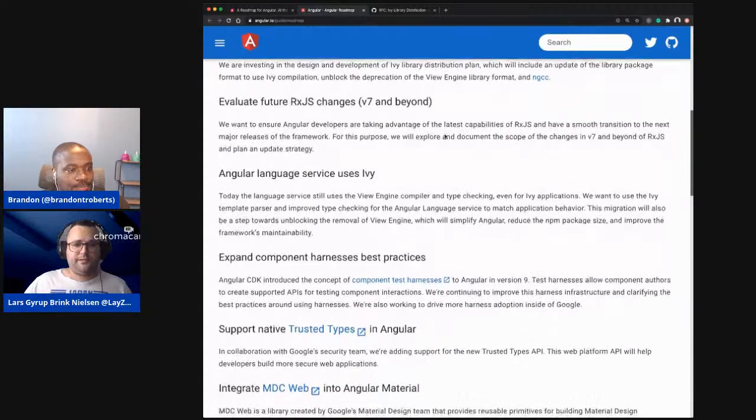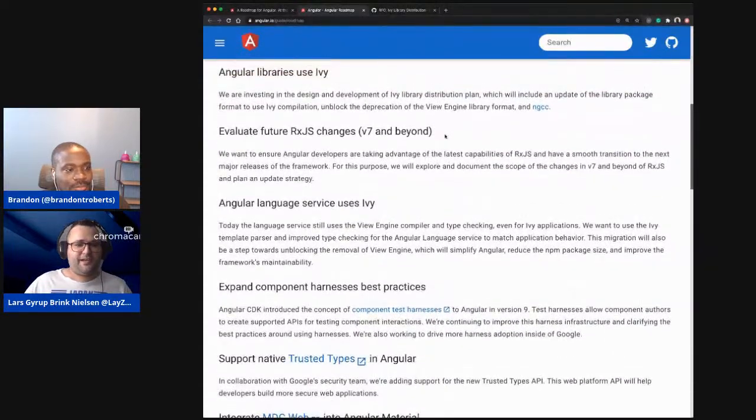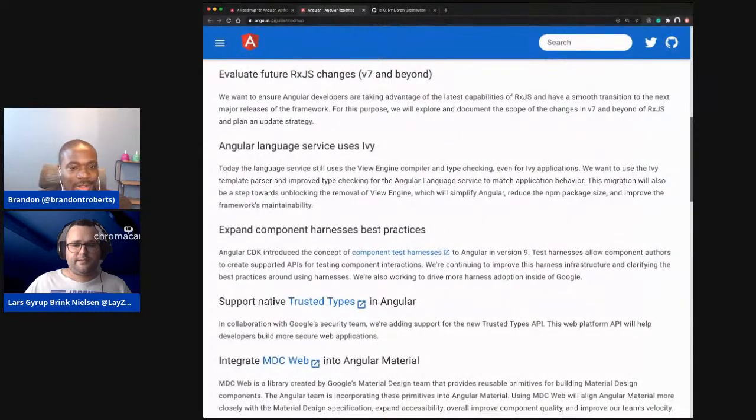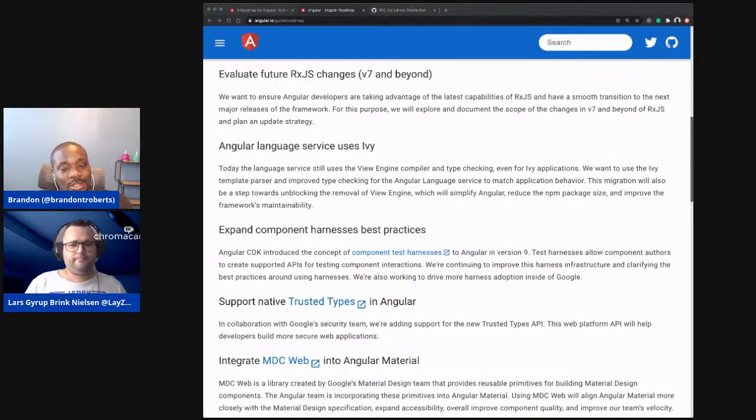So that was technical debt, the way I categorize it. Yeah. The next one is RxJS, right? That's a maintenance task in my opinion, because it's keeping up with the ecosystem. Again, version 7 of Rx. Sorry. Yeah, so I don't know what the status of version 7 is.